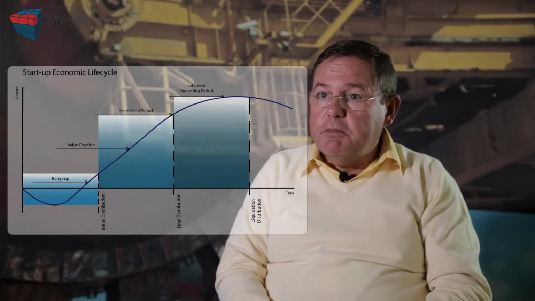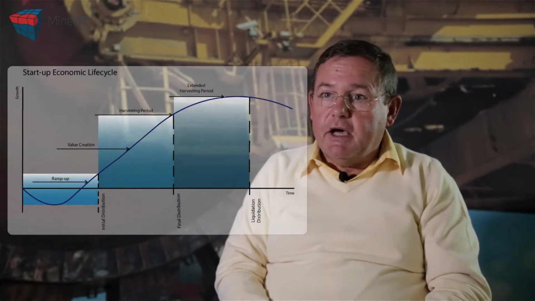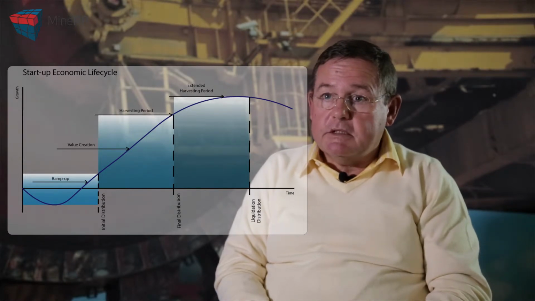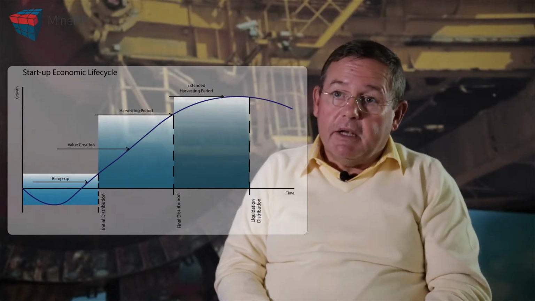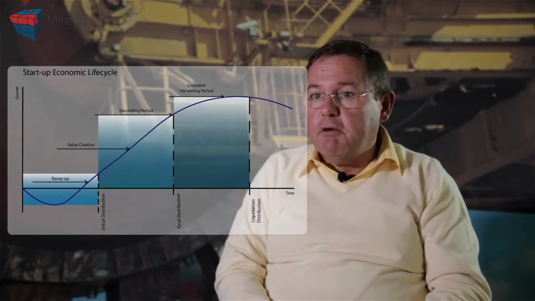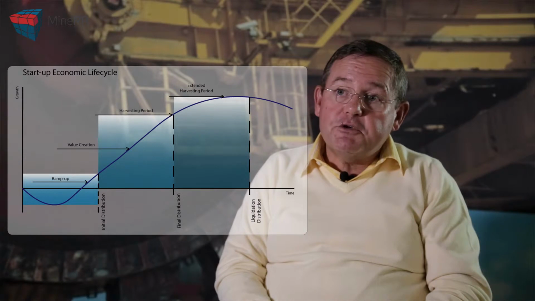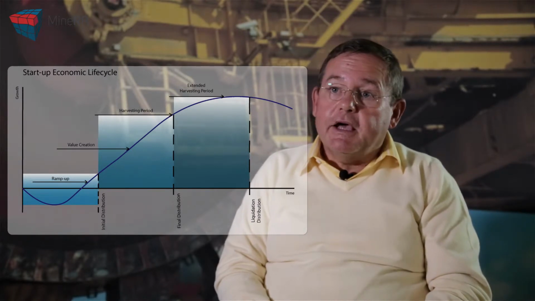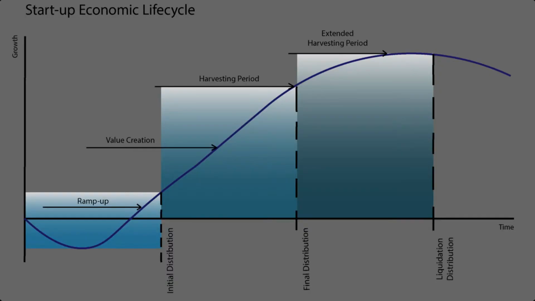This is the initial period. We have massive cash outs and very little cash in. Very nervous time for many businesses. Once the business becomes money neutral, that's the fun part. That's when the cash flow becomes positive, and that is when we are starting to make profits. This is what we refer to as the harvesting period. Debts get paid back, your initial investors receive dividends, and you're making profits. And life is rosy and life is easy.